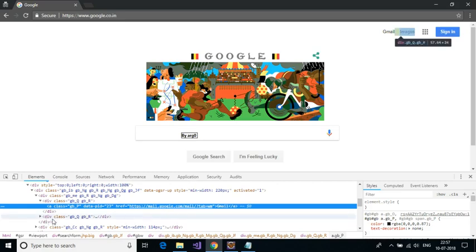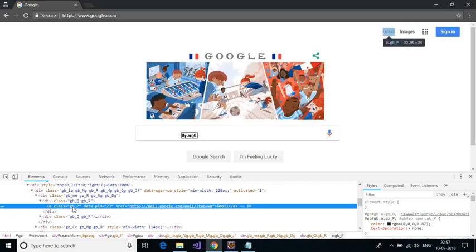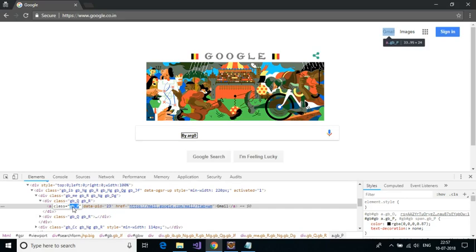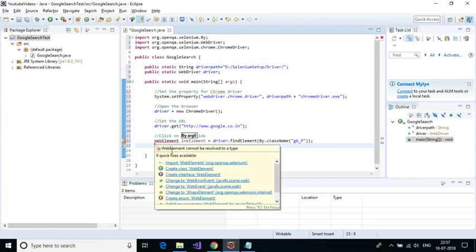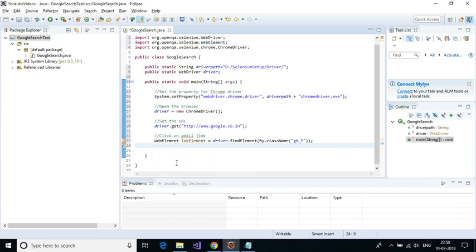What is the class name here? gb underscore p. Okay, so we have some red squiggle here, so we will resolve this. I need to import this WebElement. Once I import this one, it's gone.